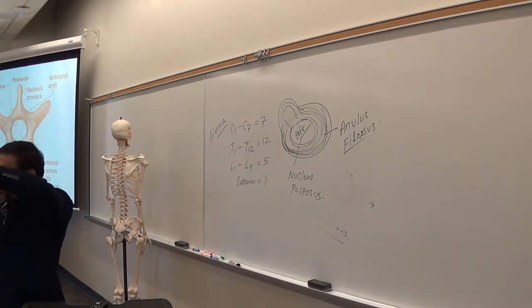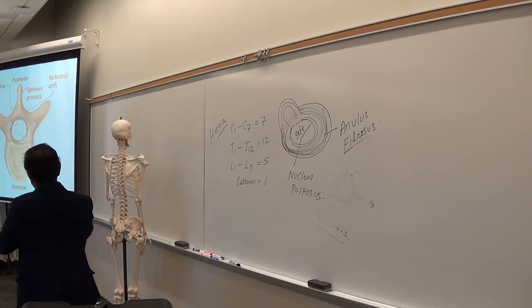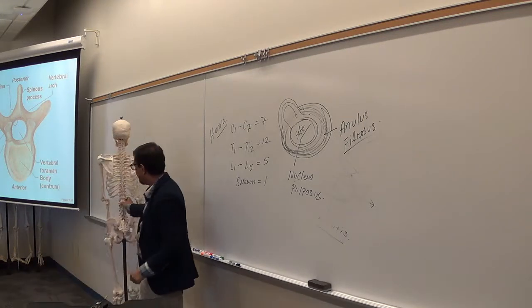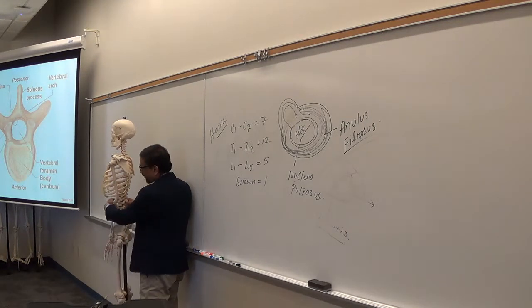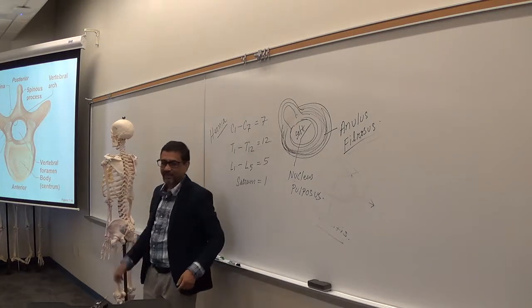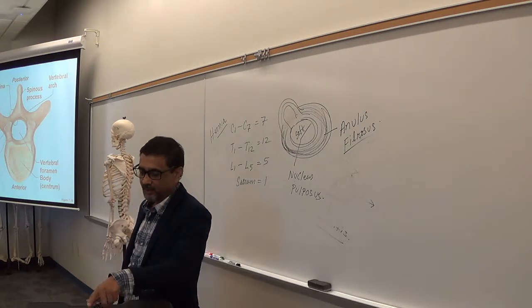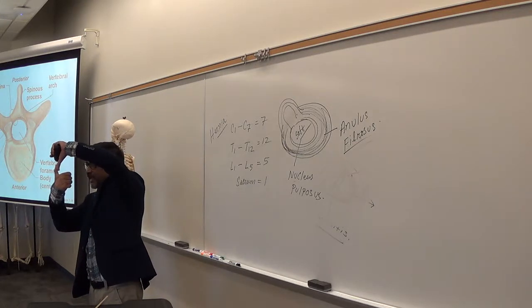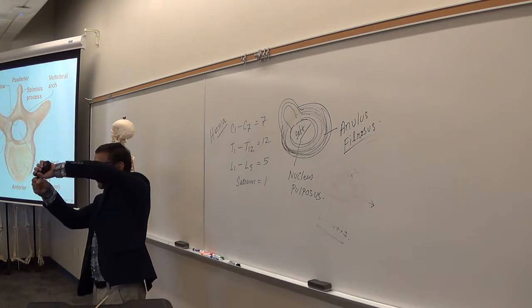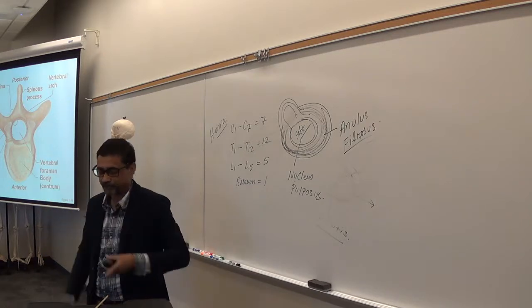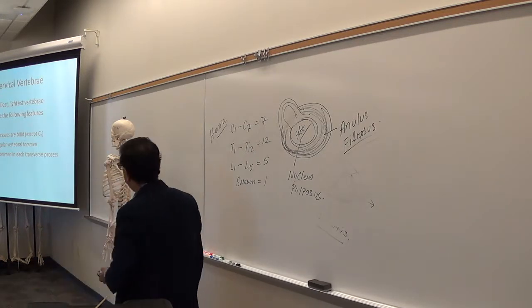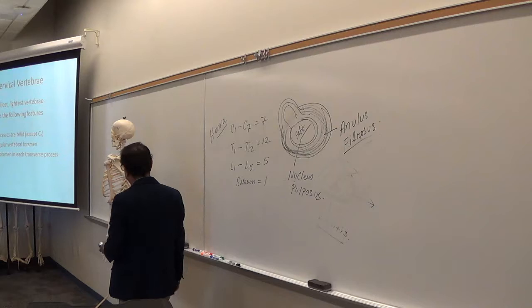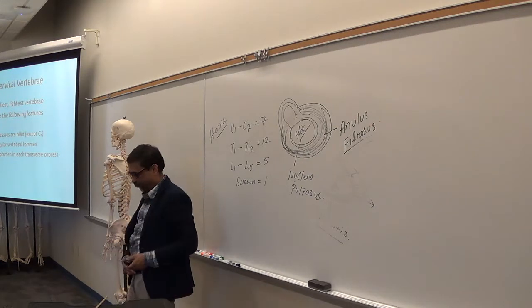Okay? And also, the intervertebral disc is holding the body. So these are the intervertebral discs. They are holding the bodies together. So that's how the vertebrae are attached to each other. Superior and inferior articular processes like this, and the disc is holding the body. So that's all about a typical vertebra.